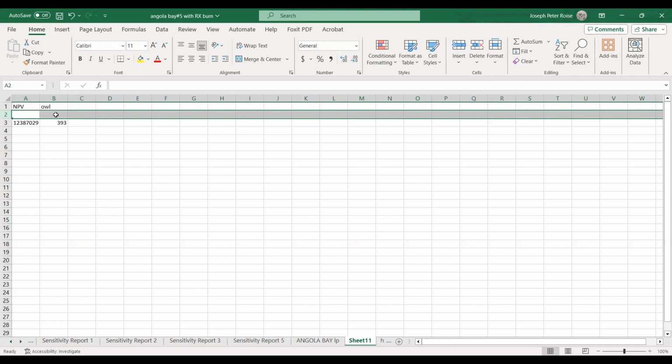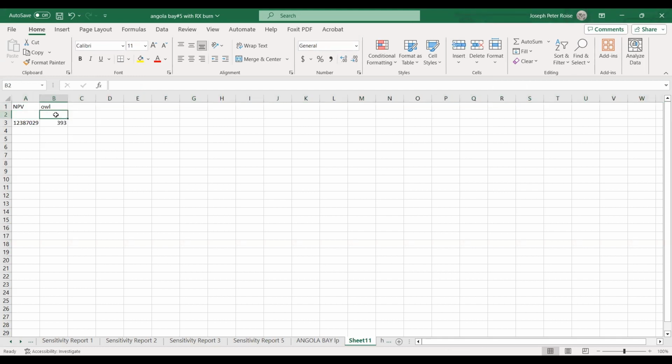And so the maximum owl habitat I had was 11,056, and then the minimum net present value is 7,394,952.